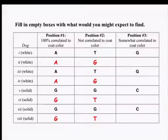The final column is the partially correlated SNP. This is where the white dogs look a little bit different from the solid dogs, but not completely different. Your answers here could be slightly different from mine and still be right. One way to fill it in: three of the white dogs have a G and one has a C, while one solid dog has a G and three solid dogs have a C. So there is a difference between white and solid dogs, but there is a C in the white dogs too — so it's not 100% correlated, it's partially correlated.